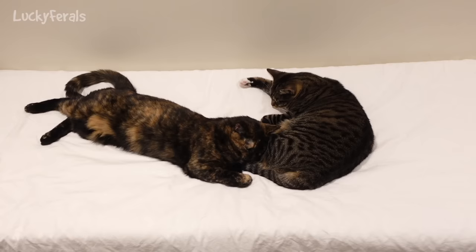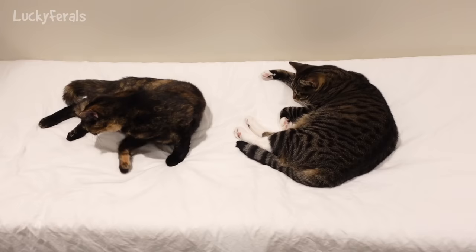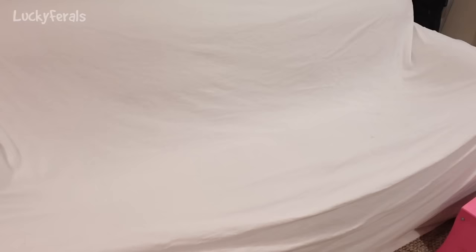Not that Ziggy has fleas, because I can also flea comb her, but when the other cats lay near Nancy like that, it's really easy for the fleas to jump on Nancy that way. And Sammy was laying on this couch before, and there were quite a few fleas on it, so I don't know if maybe they're already reacting to the lower humidity and jumping off of her and then dying on the fabric. I don't know.